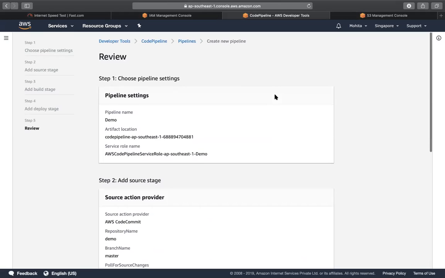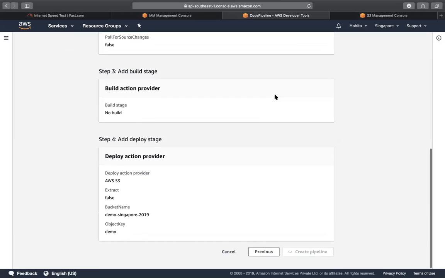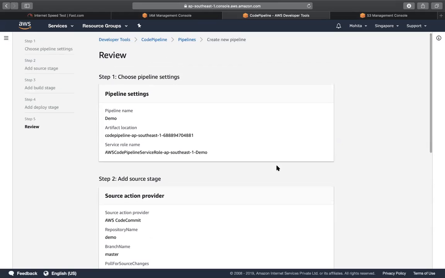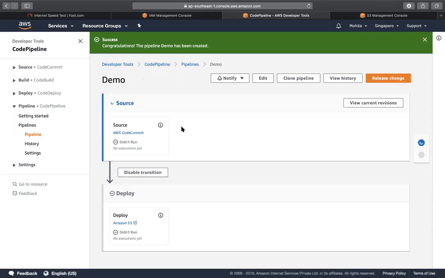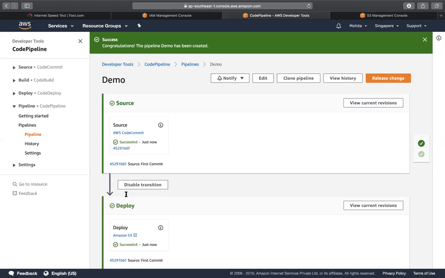We'll give you a summary of what stages you have, and it will start creating a pipeline. Once the pipeline is created, it will start your complete pipeline process automatically. After stage one is done, it will move to the next stage, and further to other stages.